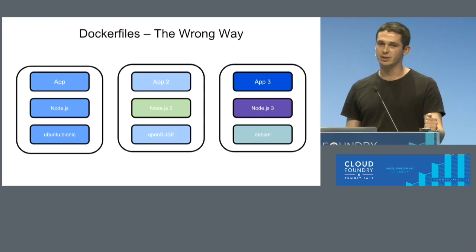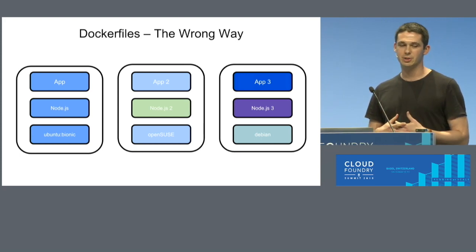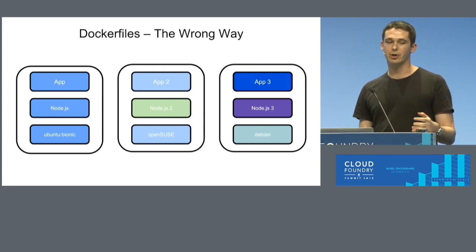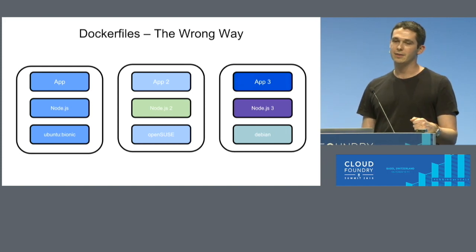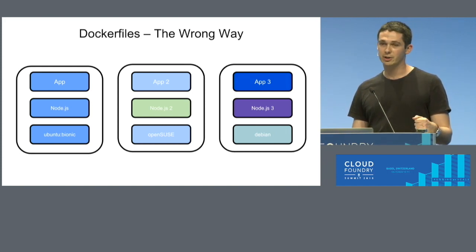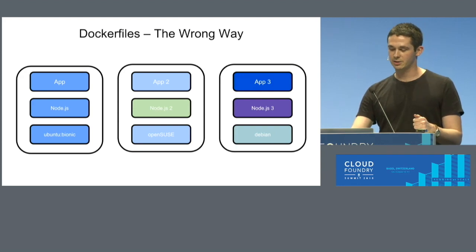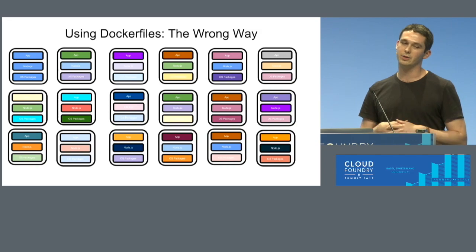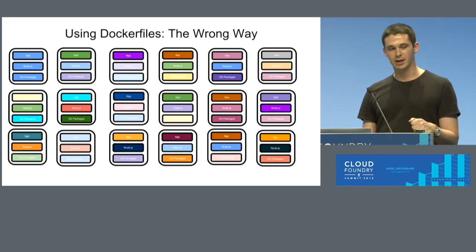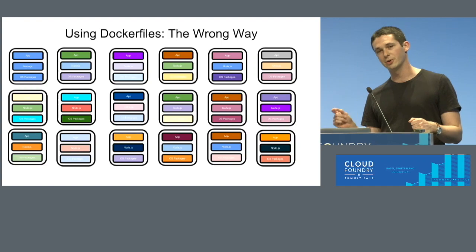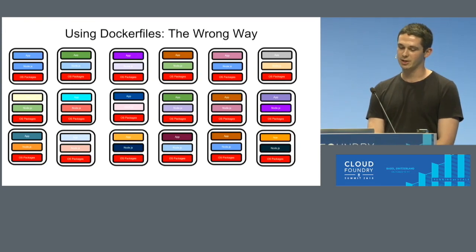What happens when we give developers a little bit of flexibility here? Let's say developers are all managing their own application images, so everyone is going to choose their own base image for their app — their favorite operating system, the packages they want. And maybe everyone is installing their Node layer differently, installing different versions of Node. So we've got a lot of divergence here already. What happens when we look org-wide? We've got lots of applications running. Well, now we have chaos — lots of different applications on top of Node layers, on top of OS packages. What happens when an OS-level CVE comes in? OpenSSL has a critical CVE; we need to patch this right away.